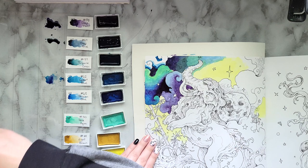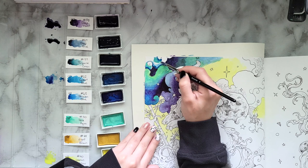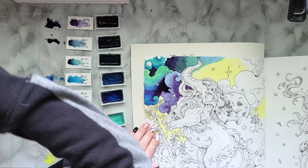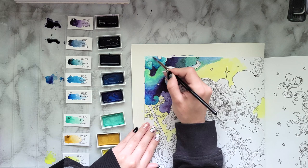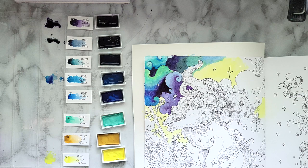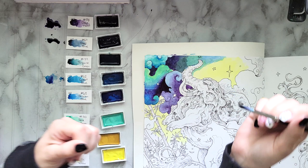Okay, let's grab some of the pale aqua. Okay, I really like those colors together. That's pretty. Okay, for this, let's grab some of the deep blue. That's way too wet.